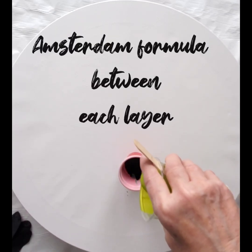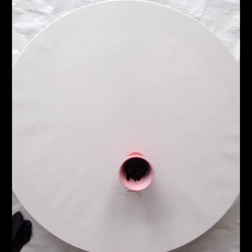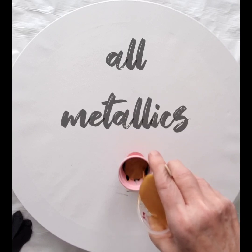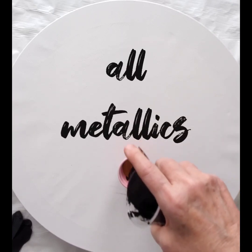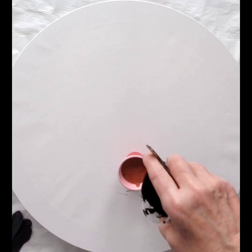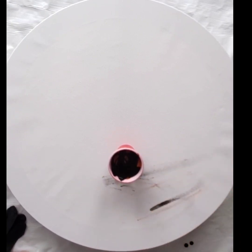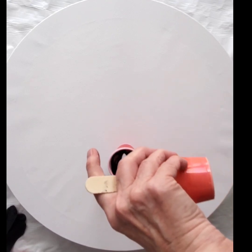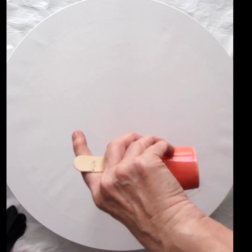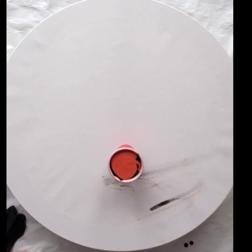So between each of my metallic paints, I put a very thin layer of black Amsterdam formula. The reason for doing this is when I flip the cup, drag it, and tilt, it creates a lot of great dimension and depth in the piece, because there is black between every color. As you stretch the paint, you get cells and you get lots of great definition. So that is my reasoning. That's how I layer it.